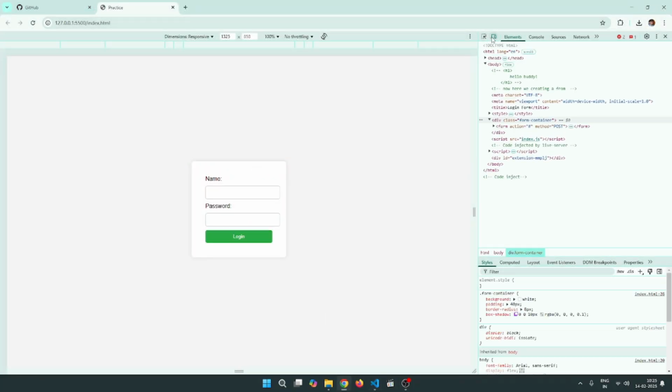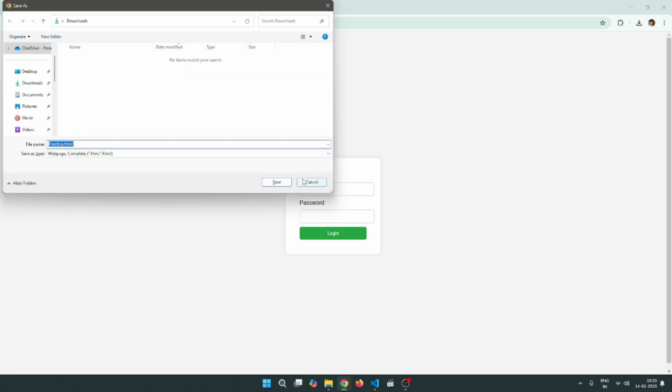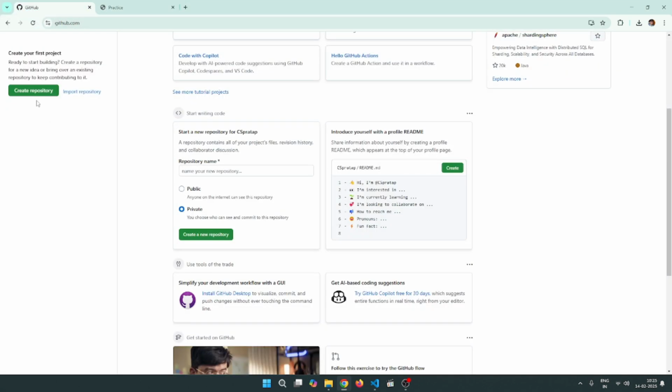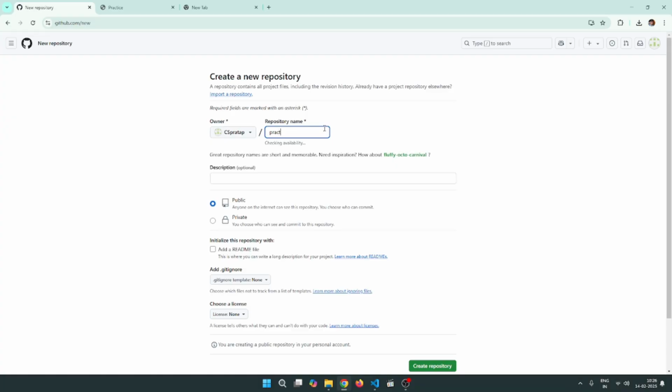Now we go to GitHub and create a repository. First we give a repository name. You can add a description also. I write something here.